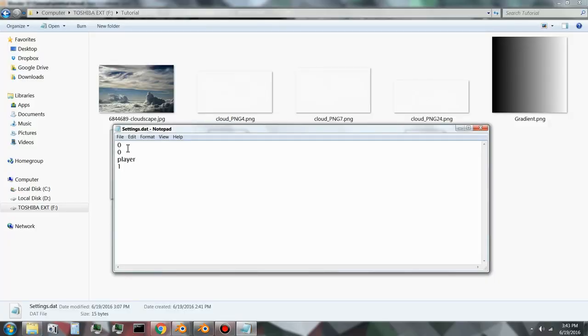So that way when you click back, it should save all these properties to a file. Right here is that file, so I believe that is value, or no, that's brightness right there. And then the second one's value, so they're both 0, 0.